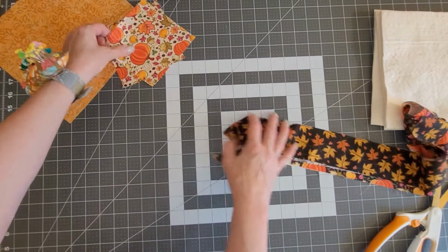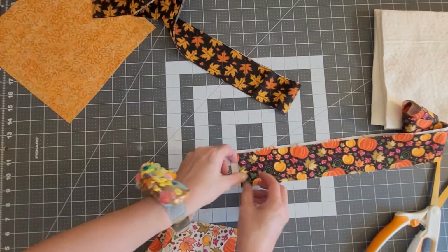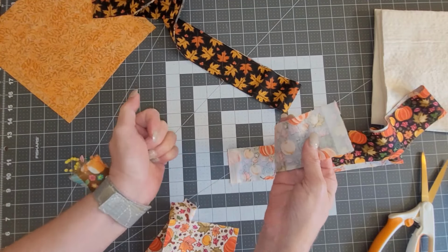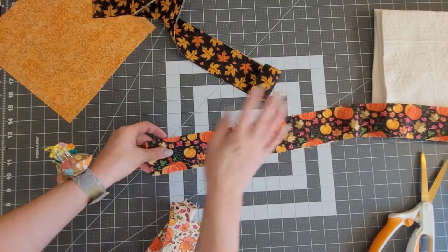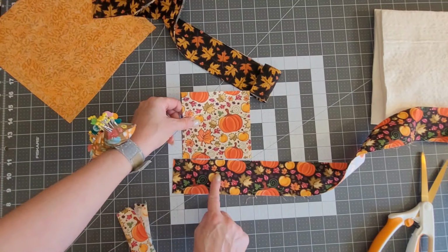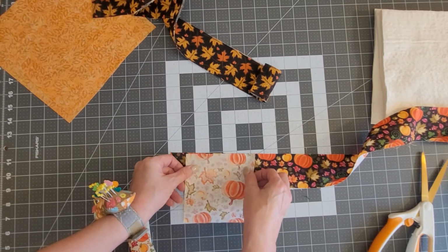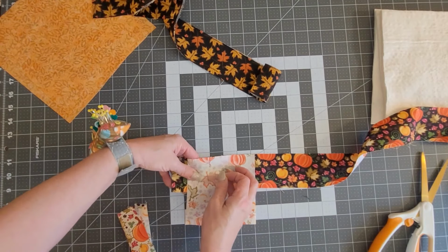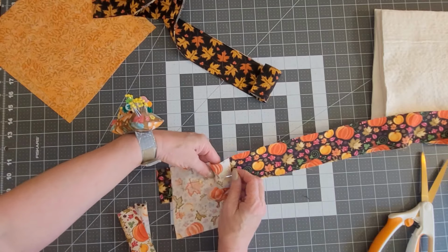So the first thing we're going to do is take one of our strips here, and I'm going to go past this. I'm not cutting it off at the moment, but as you see, there's a factory edge there. You want to be mindful of that. They're a little thick right there. If you have a directional fabric, you want to make sure you have it where you want it. You're going to place them right sides together, lining up the edge, and hold them with a clip or a pin, whichever you prefer to use.